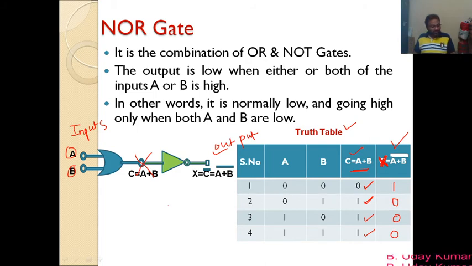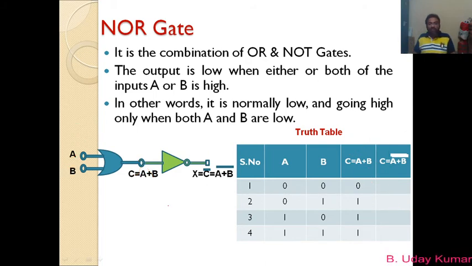So for convenience, let me erase everything. So here we have the values of C, which is the output of the OR gate. Okay. So now to get a plus b bar, the values we get are like this one, 1, 0, 0, 0. So this is the column which shows the output of the NOR gate, and these two show the inputs of the NOR gate, and you can forget about this column.